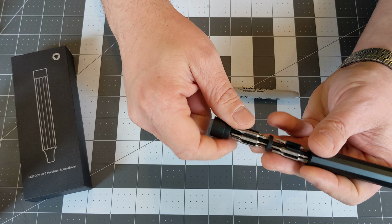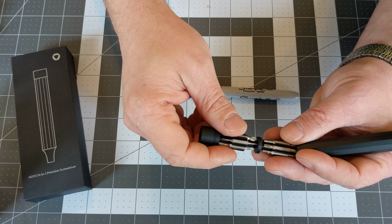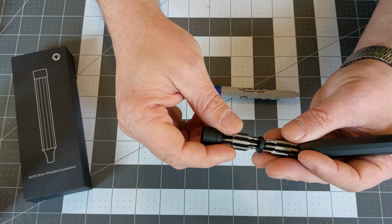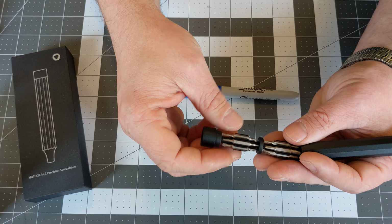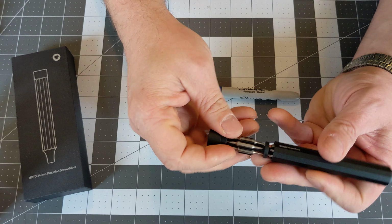I mean, you can fix watches, you can fix glasses, computers. It has just about every bit you could possibly need in this one compact little screwdriver.